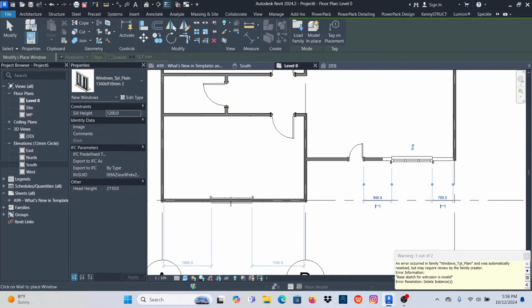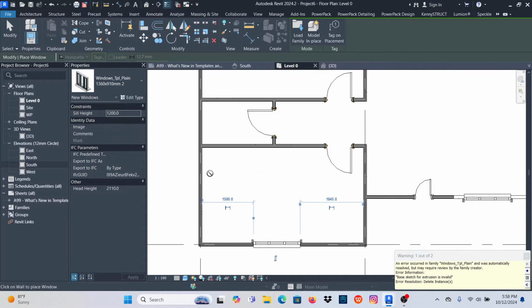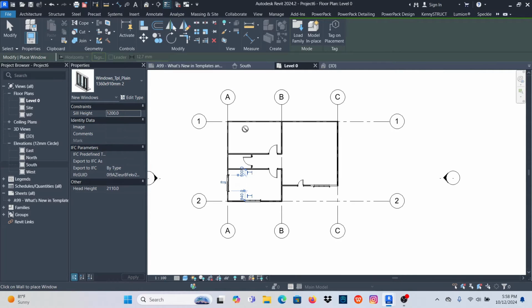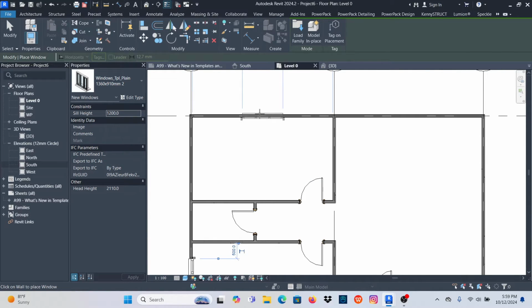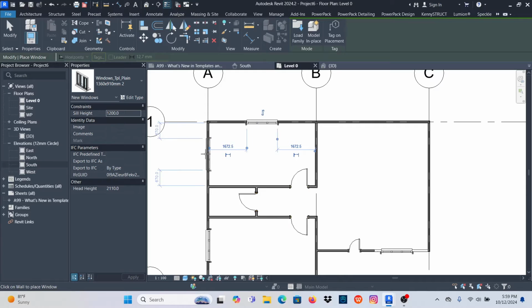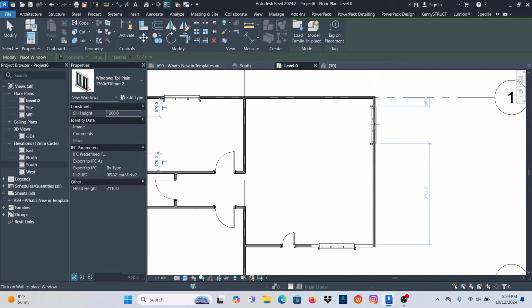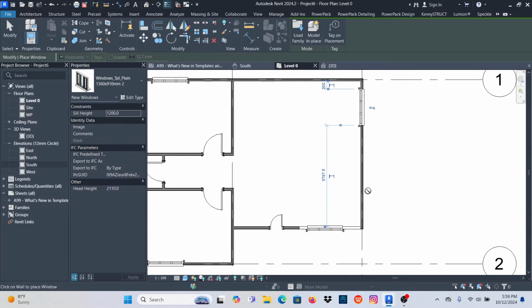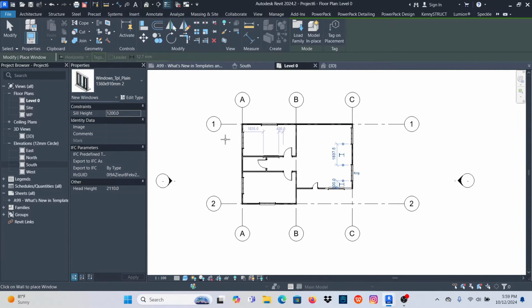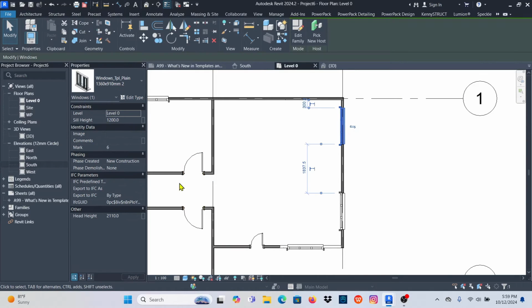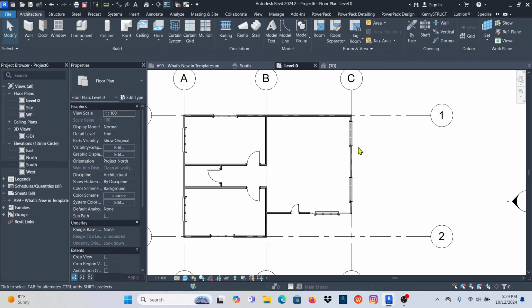Okay, I can also have my window right here. Another window right here. Now the dimensions, you can check the dimensions if you want, but I just want to quickly have some windows right there, some windows right here, and maybe 2 windows, one right here and the other one right here. All right, click on modify, and these are the windows. I can check the properties and just make any modifications that I want.